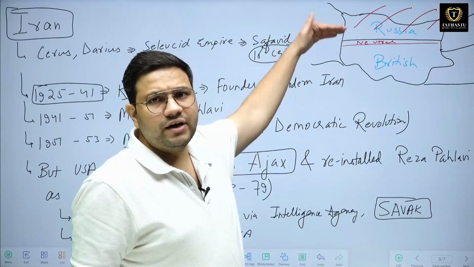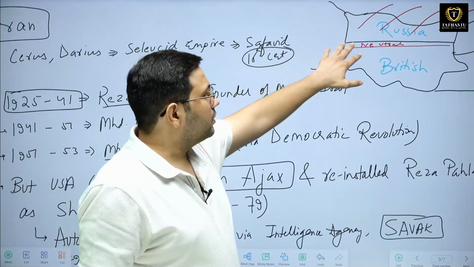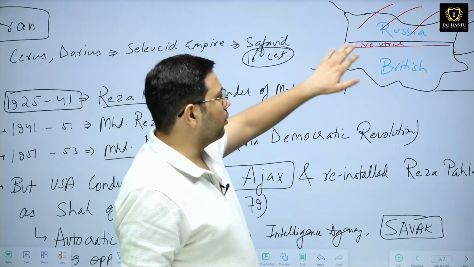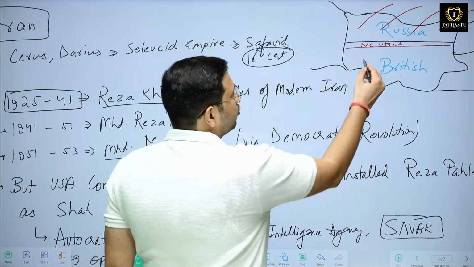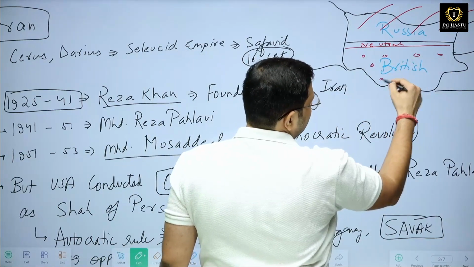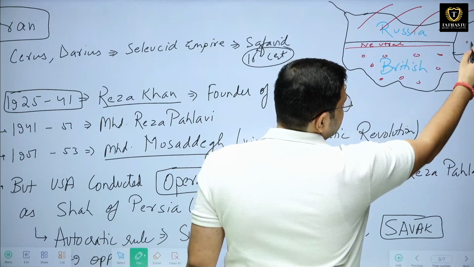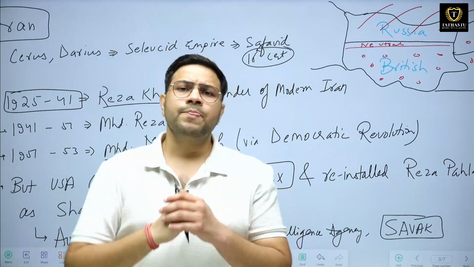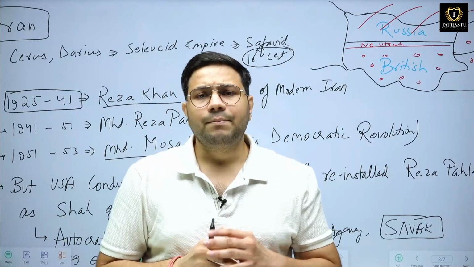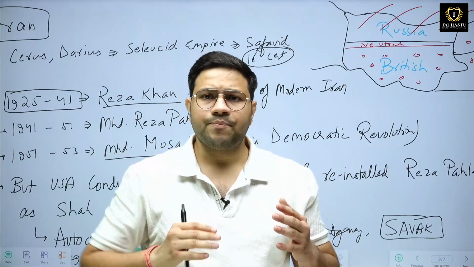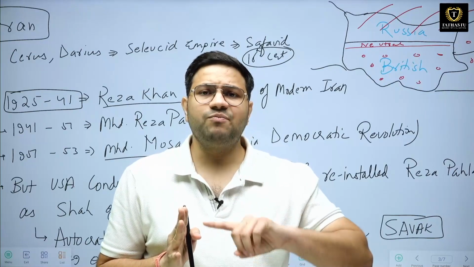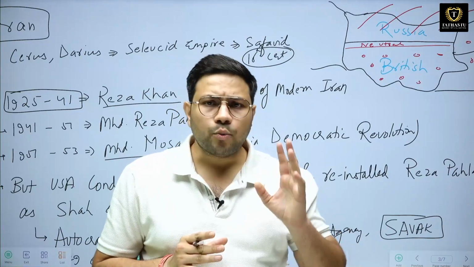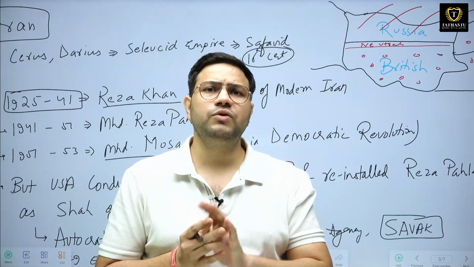The northern part of Iran would be under Russia. The middle part would be neutral. No one would be taking this particular part. The southern part would go to the British. Then Afghanistan, Pakistan, India, that whole region would go to the British. So this was an arrangement made by Russia and Britain. And always remember that Russia has been a hostile enemy for the British and the European powers. European powers always considered Russia to be very hostile.